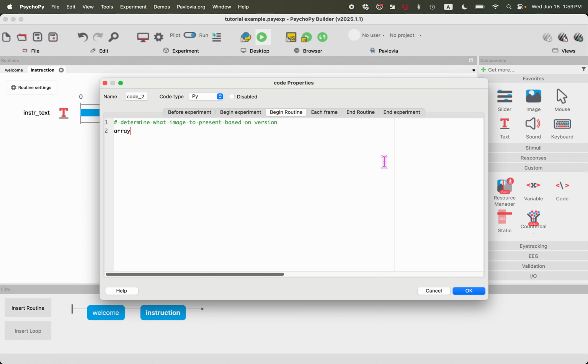I'm going to call the demonstration image for the search array array demo, and because the file names are either reddemo.png or greendemo.png, they only differ in the prefix, that's the target color. So I can use the target color, which is the variable we previously defined in the welcome routine, plus demo.png in quotation marks. So together, this will be recognized as either reddemo or greendemo. And for the finger image, I'm going to call that finger demo. And again, the format of the name is either redfinger.png or greenfinger.png. I'm going to call it target color plus finger.png.